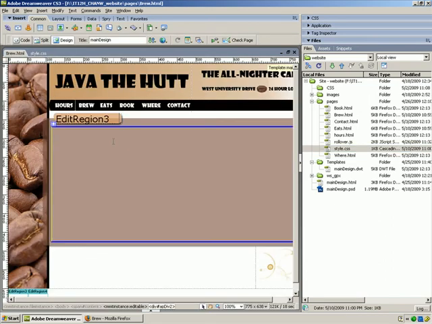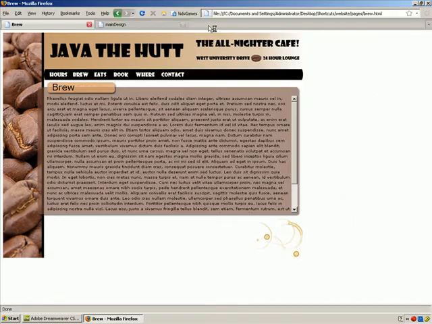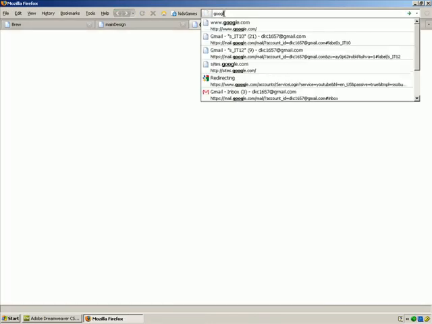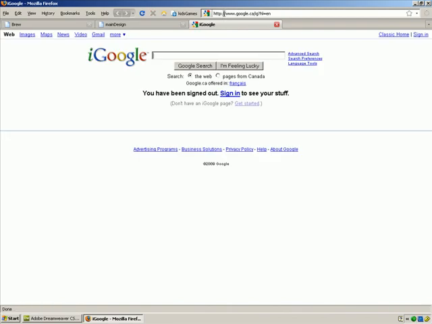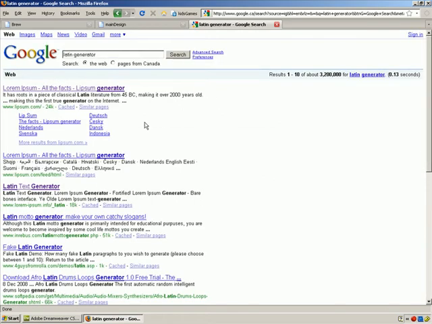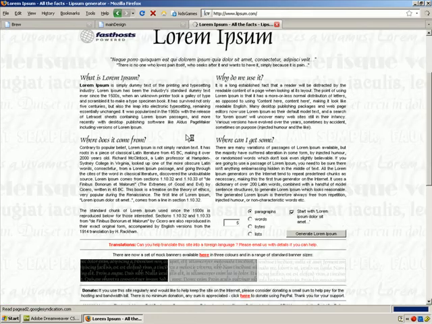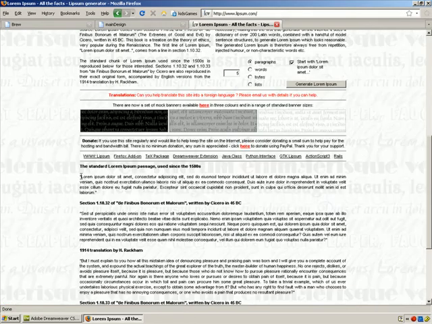Now, first of all, I just need a bunch of text to put in here. An easy way to get that is to open a new tab, go to Google, and search for Latin generator. There it is. Do a Google search, click on the first one, and this will do just fine.